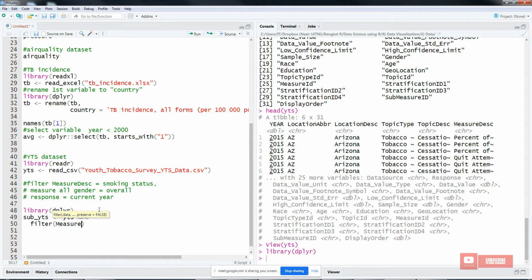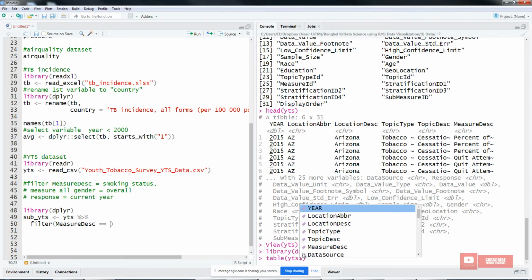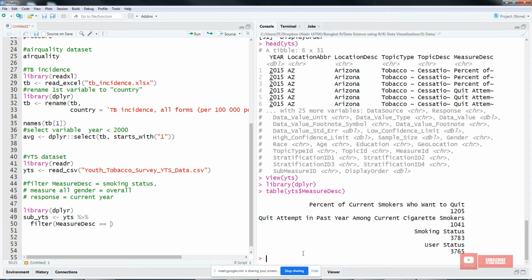measure equal to smoking status. I need to know what the label is from measure DESC. So let's say I'm using table YTS, or you can use class as well, or level.